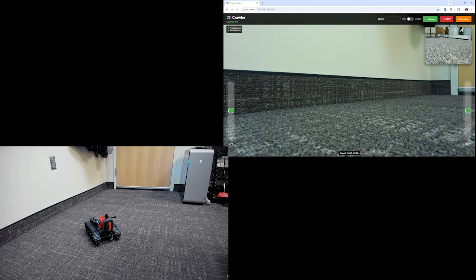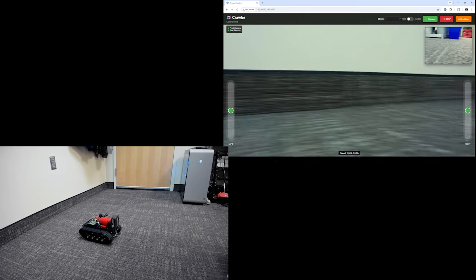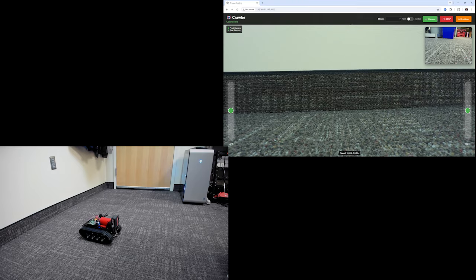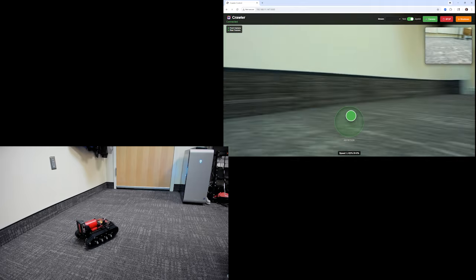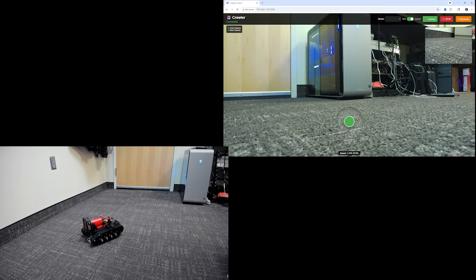You can see the hook on the back there for pulling cables. One of the features I added is, I thought maybe these tank treads might be a little tricky to drive with, so let's give it a joystick in the middle. And maybe we use this joystick to drive it around. So there's the basic functionality of how it works.